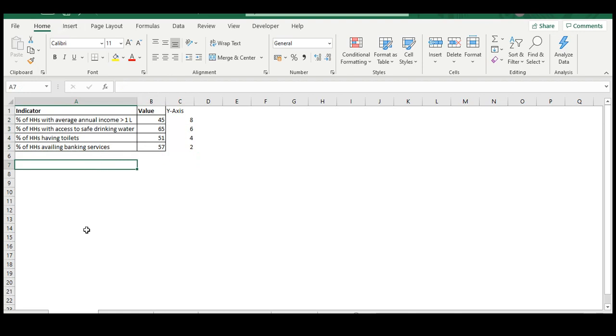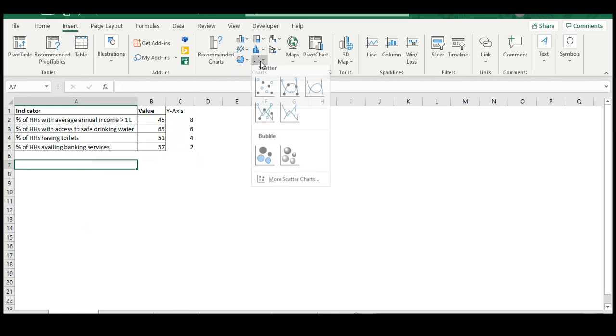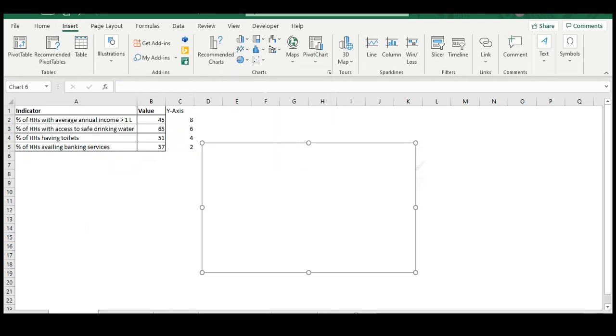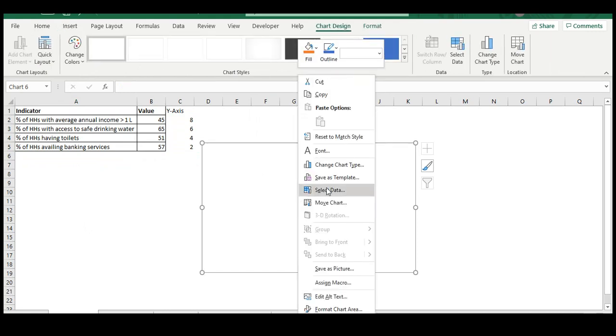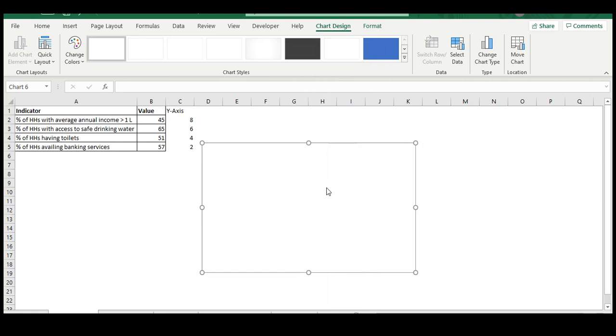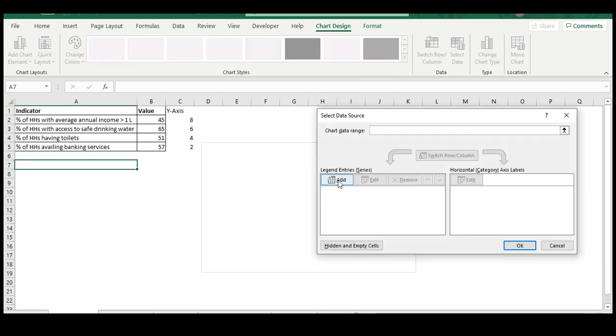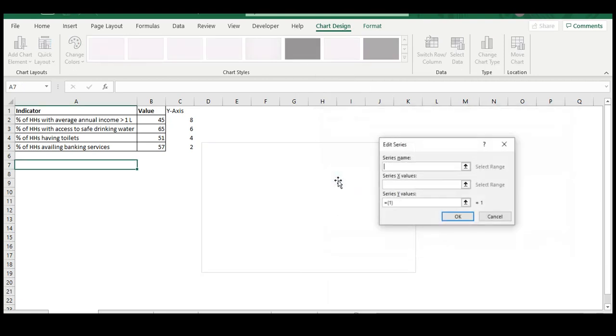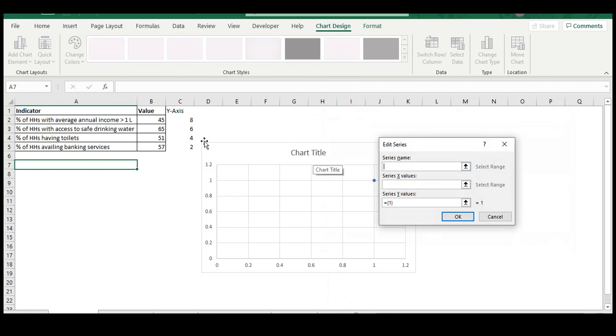Now to create the horizontal graph, first go to insert and then select the first scatter plot option. Now you would get a blank screen, then right click, select data, and then click on add. Now series name is nothing but your chart title.